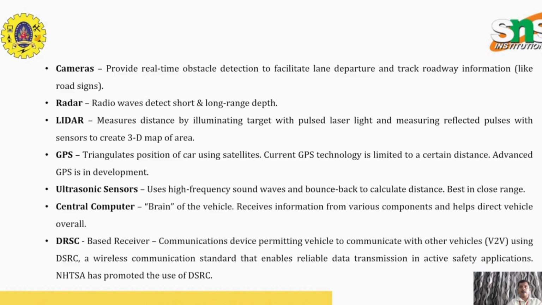And the central computer is nothing but the brain of the vehicle, that is the ECU. It receives information from all the subsystems, and it determines the action to be taken over the different systems. So DSRC is the dedicated short range communication. It is used to have communication between the vehicles as well as the infrastructure.